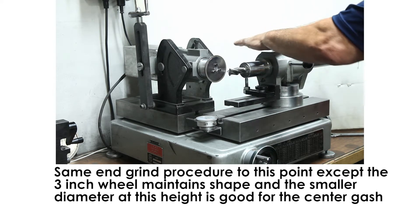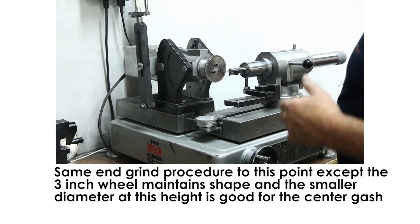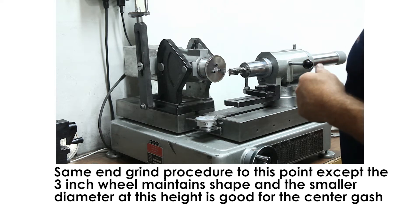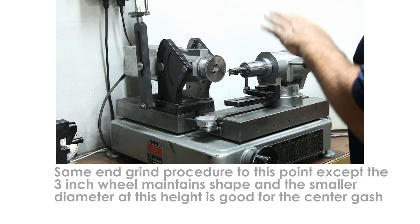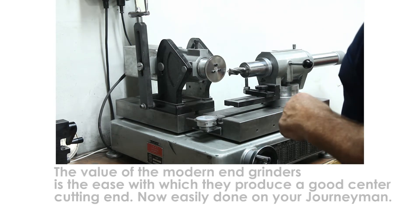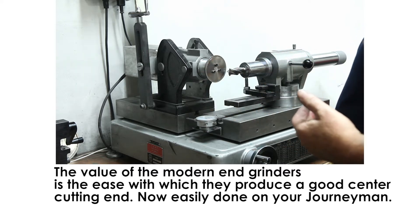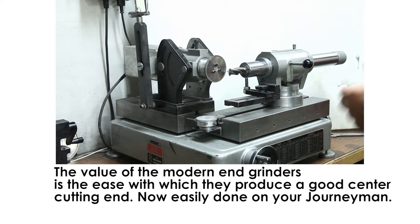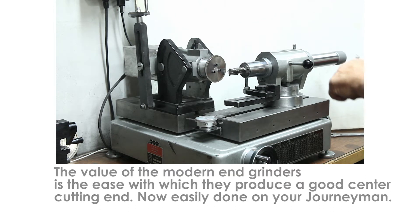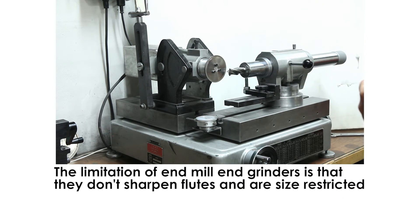We've designed it so the motor is level at zero and you come across into your primary. It will give you about an 8-degree primary, which is a little steep, but all things considered we think you'll like it. You can always flatten the primary out later. The main thing is you want to be able to get your primary, your secondary, and your gash — and you want to do it in a cycle time similar to the offshore machines where you have a timing shelf and cycle through the three different shelf positions to get the same geometry each time.